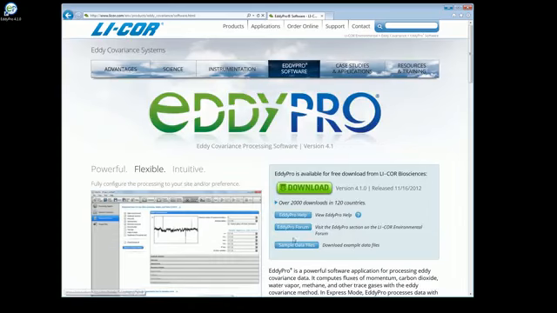In this tutorial, I'm going to show you how to process eddy covariance datasets that were logged to the LI-7500A and LI-7200 gas analyzers. These files are called GHG files and they have a .ghg extension. They include the eddy covariance data, including wind speed and gas density and site information. They may also include data from an LI-7700 methane analyzer or data from additional biological and meteorological sensors. To follow along with this tutorial, download a sample dataset from the LI-COR website.